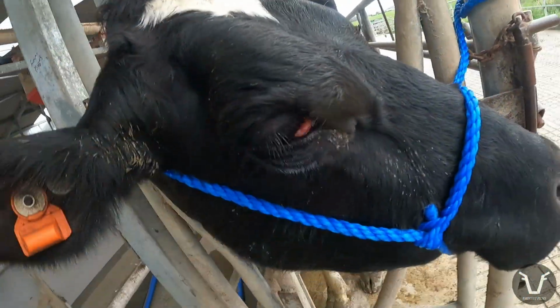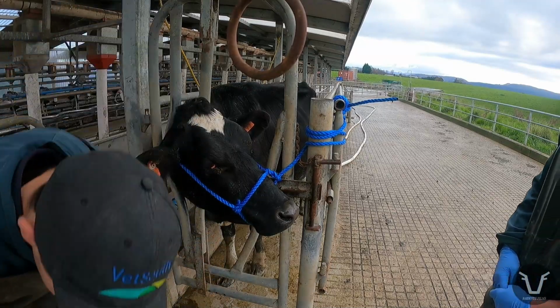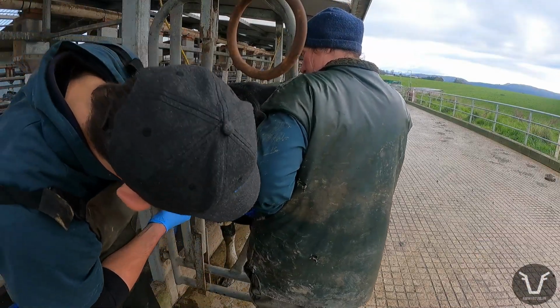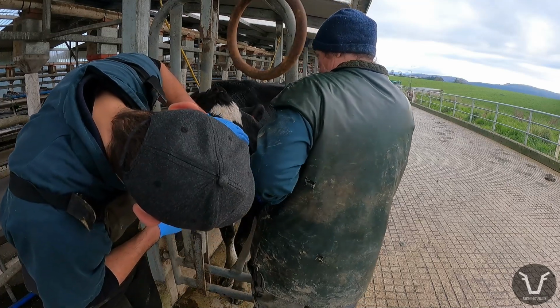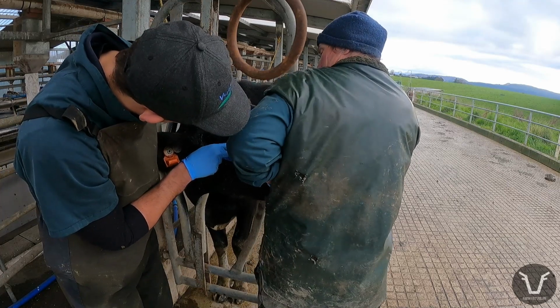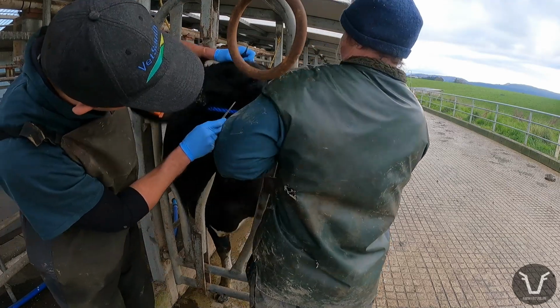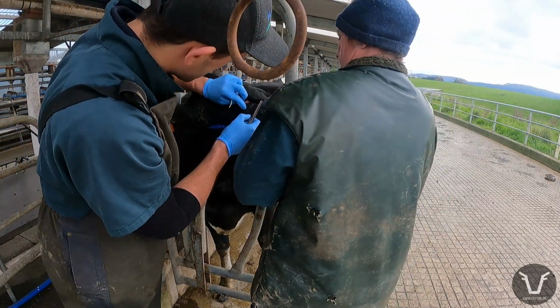The third eyelid is a triangular flap of tissue, so the plan is to grab it with my forceps, then make two cuts, one in line with the lower eyelid and one in line with the upper eyelid. I'll be trying to take as big a piece as possible, giving myself as much distance as possible from the cancer, and this should give us the best chance of not leaving any microscopic trace of the cancer in there, which would likely grow back and put us in an even worse position than before.